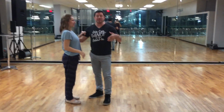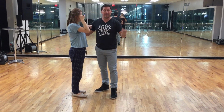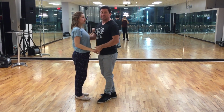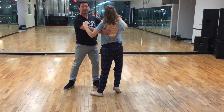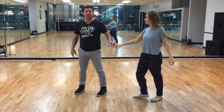So, the reason we picked a section, and they emphasize this 1, 2. There's a lot of snare going on in this song, so they're emphasizing even numbers here in the beginning. So this is no different than a 3-beat hit. 7, 8, 1, guys do this kind of stuff all the time. We'll give her a redirect and out, so it's not like you're not already doing that action.